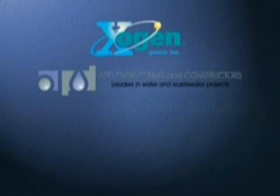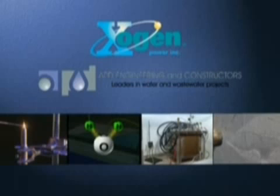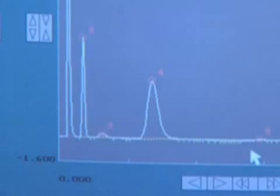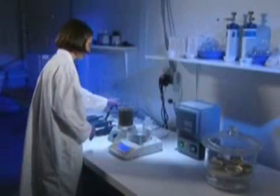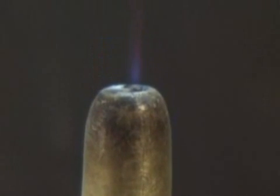Exogen and APD Environmental have agreed to form a limited partnership to research, develop, and commercialize new technologies in the treatment of environmental waste streams utilizing the Exogen technology. This limited partnership has incorporated the Exogen gas generator into a reactor system designed to process environmental waste streams. The reactor system includes mixing, temperature control, and online gas detection and analysis. Testing takes place in a fully equipped laboratory capable of measuring most standard environmental parameters. To date, the Exogen technology has been customized to operate effectively with environmental waste streams. As a by-product, it liberates oxyhydrogen gas with volume comparable to that produced from ordinary tap water. Combustion of the off-gas can be condensed to produce water.